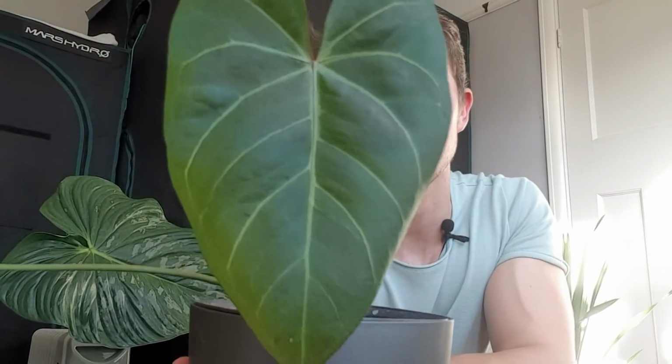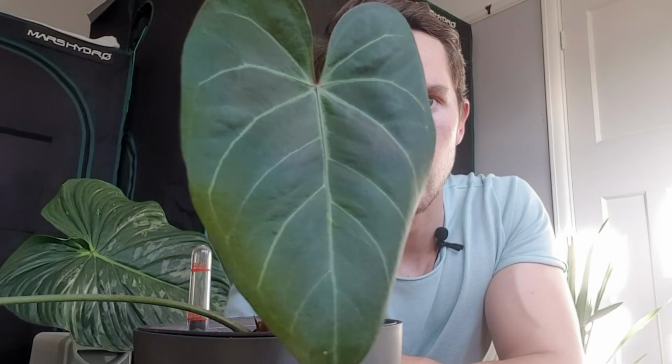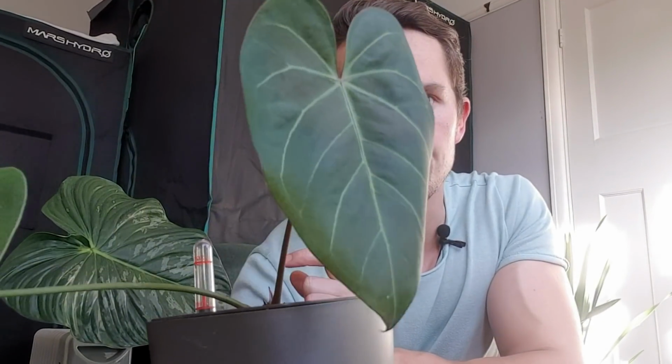This is spectacular. I don't really know if that comes across, but it's iridescent. The front of it's got blue and red iridescence over the leaf. It's really, really pretty. The veining isn't super impressive yet, but I'm hoping that it will become more pronounced as we develop. But I'm just so excited to see what this does.